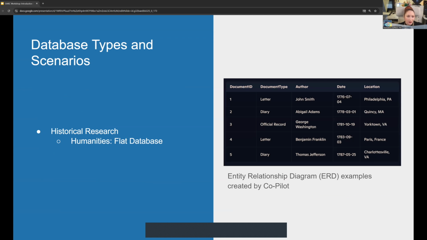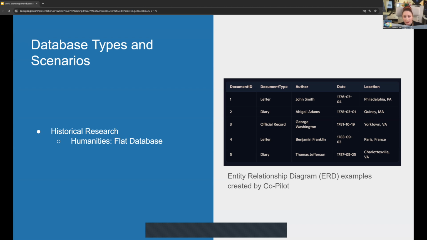So for example, a historical researcher. A historian is compiling a database of primary source documents from the 18th century, including letters and diaries and official records. And the historian uses a flat database to store these documents in a single table with columns representing attributes such as the document's type, author, date, and location.